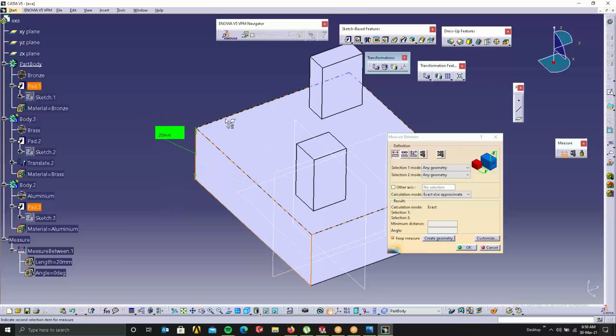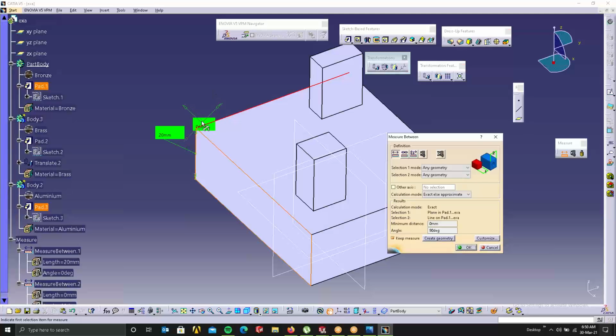If I select this, I'll get the length like this, as in sketch. Similarly, here also you can get it. So like this, we can define all the distances using this measure command, from where to where.